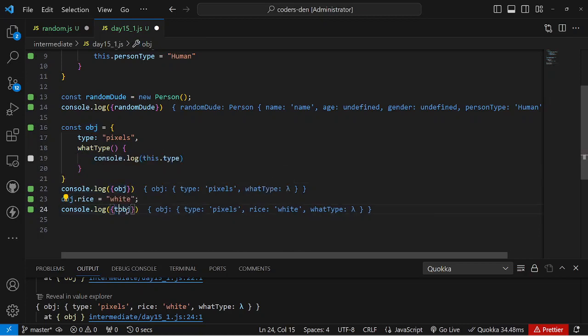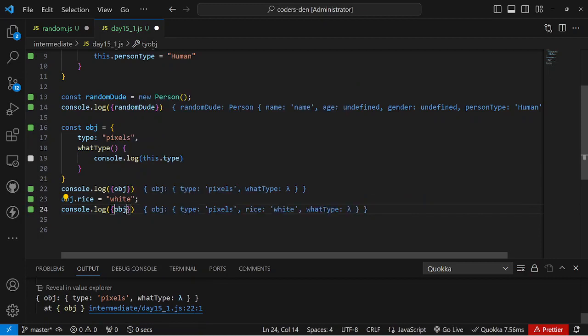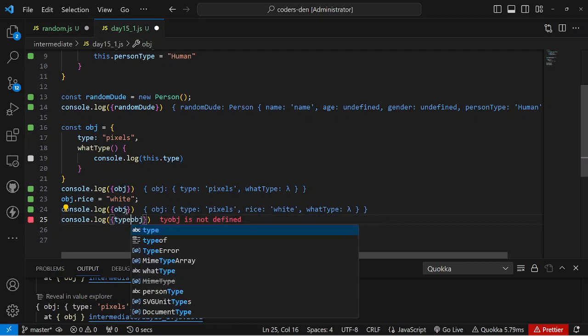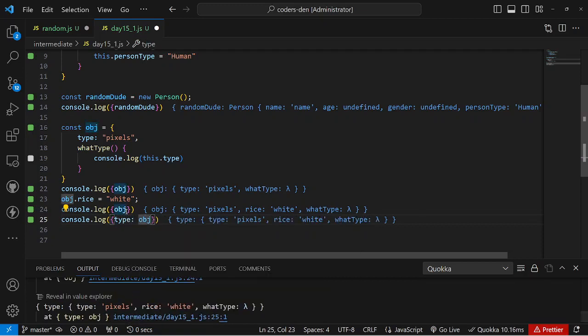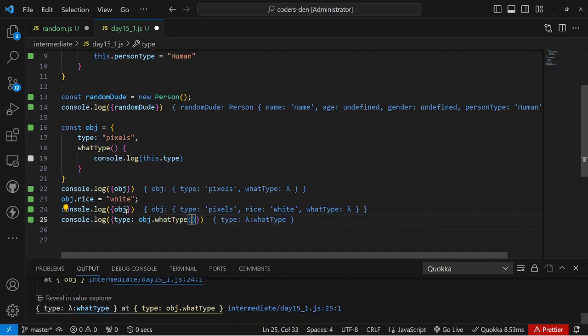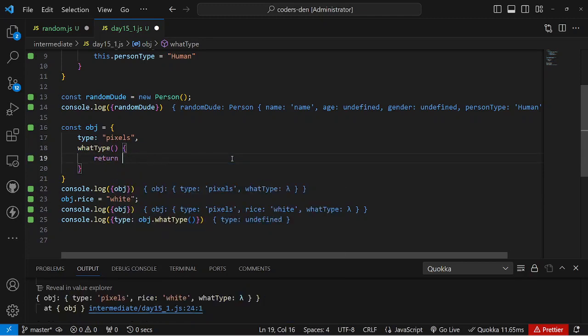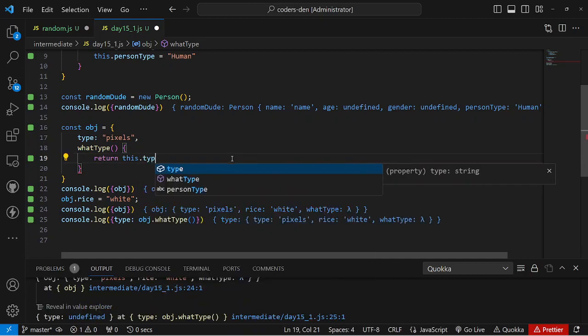So let me leave this and go down. Obj dot what type, and I'm getting undefined. Okay, I didn't tell it to return. Anyway, over here we are seeing the console log pixels. Okay, let me tell it to return this dot type.